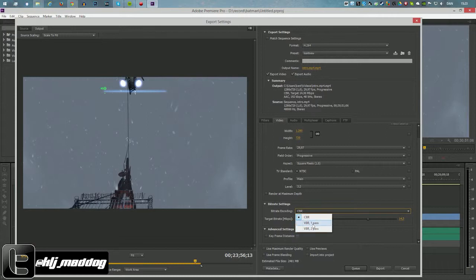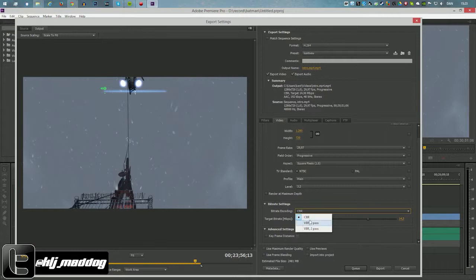And here you can put it at variable bitrate, 1 pass or 2 pass. What variable bitrate basically does is allow the program to see, okay, we don't need such a high bitrate in this area, where there's not so much detail. And then on the other parts, where there's particle effects and all that on the screen, it puts the bitrate up to the maximum you set.